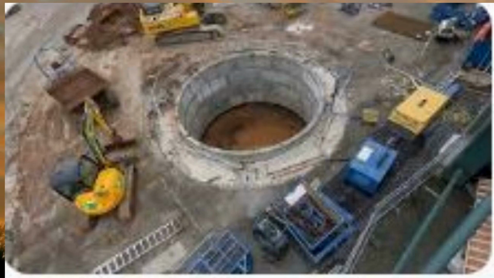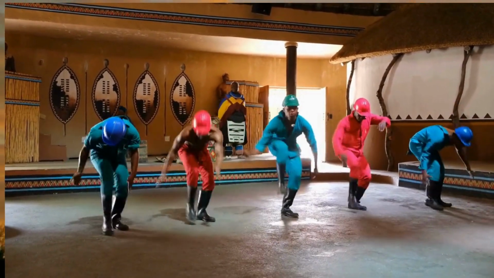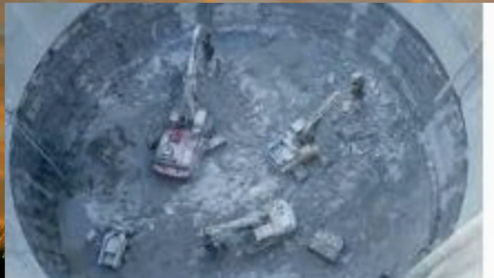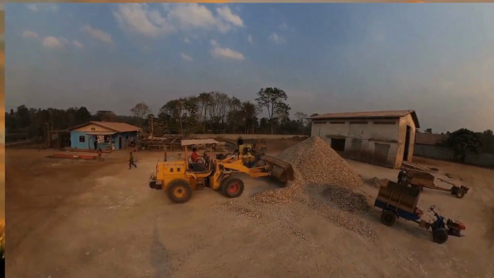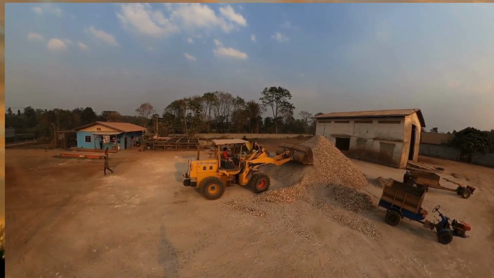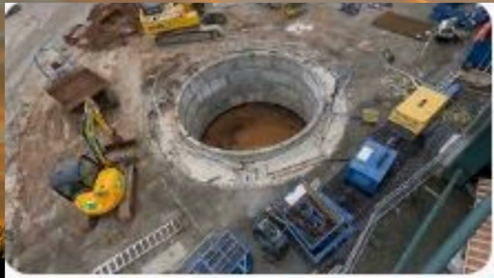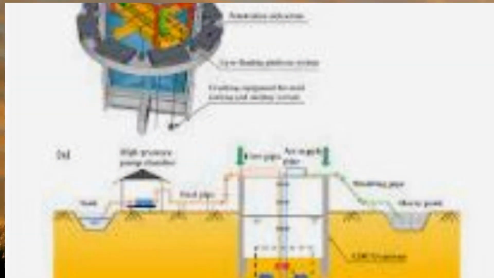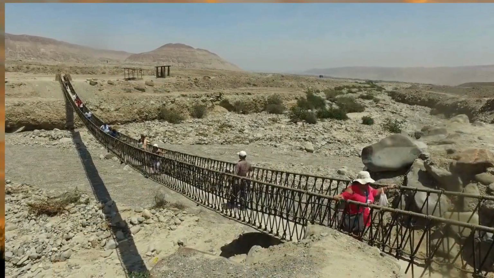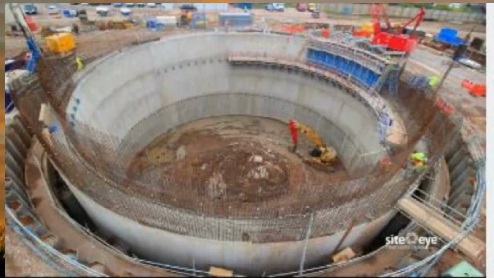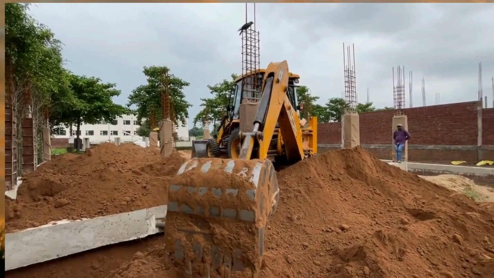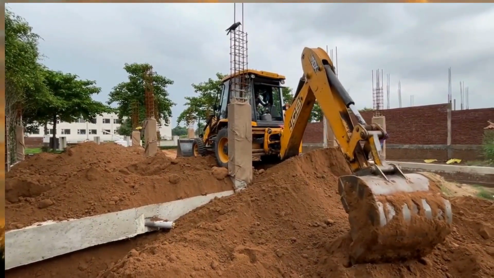Visual explanation: step-by-step diagram. Imagine the following steps illustrated in a series of diagrams. 1. Site preparation: a cleared and levelled construction site with equipment ready for deployment. 2. Fabrication of caisson: a diagram showing the construction of a caisson structure on land or in a dry dock. 3. Placement: the caisson being floated to the site and carefully lowered into position. 4. Sinking: soil being excavated from within the caisson, causing it to sink into the ground.